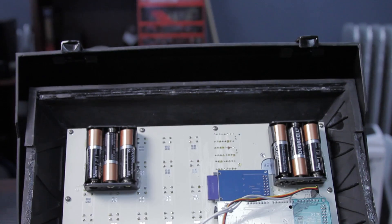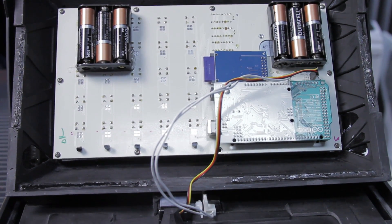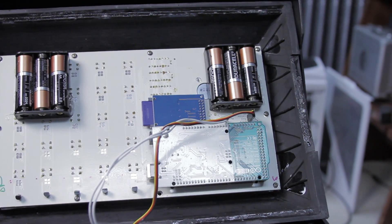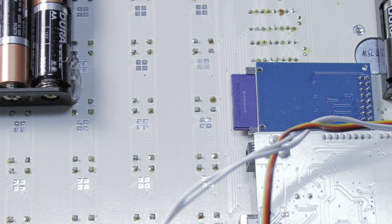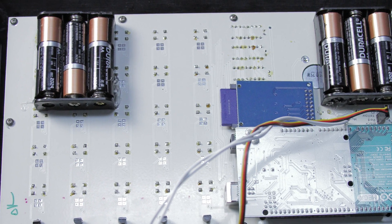So let's do a teardown and take a look at the inside of this. On the inside we've got six AA batteries, a hobby servo, and what looks like a magnetic sensor for knowing when it's closed or not. It looks like Intel had a custom printed circuit board manufactured that's an interface for the Arduino Mega 2560. There's also an interface for a daughter board for an SD card — in our case it's an 8 gigabyte SD card. The button sounds and all the other stuff come from this PCB, which was probably lovingly hand soldered by somebody.